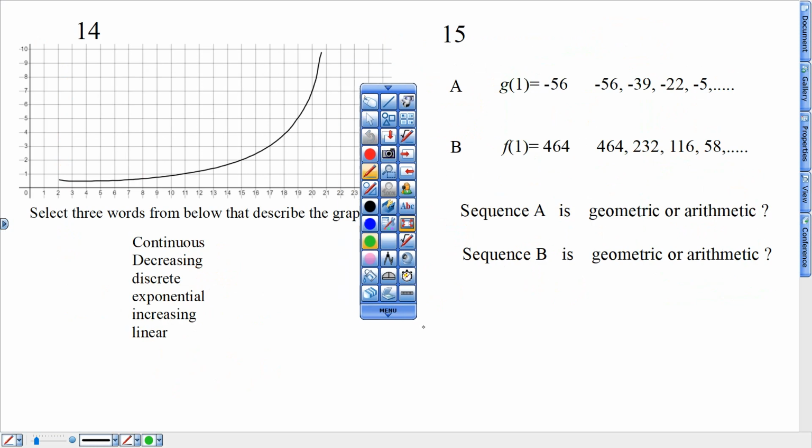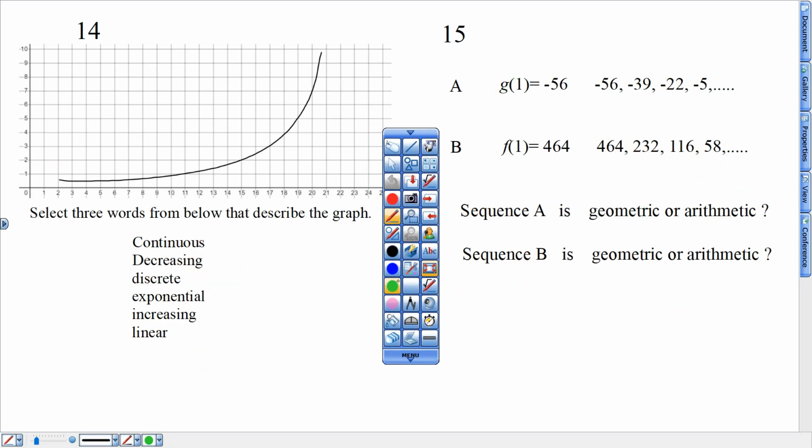For this guy, they want 3 words that explain this graph. So here we go. This one saying continuous. That means no dots. And I could see this has no dots. Discrete, that is when you have just dots. So that would be like this. All right, decreasing. This one is no good because decreasing would be going downhill like this, and that's no good. Exponential, that's another word that matches this because this is curvy, curve.